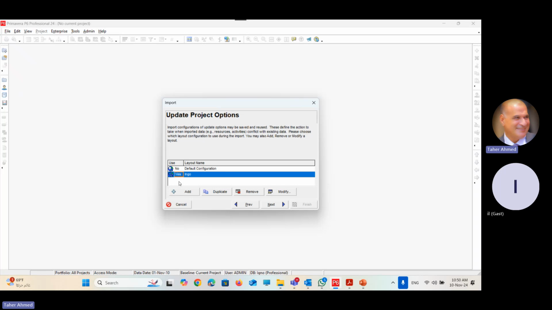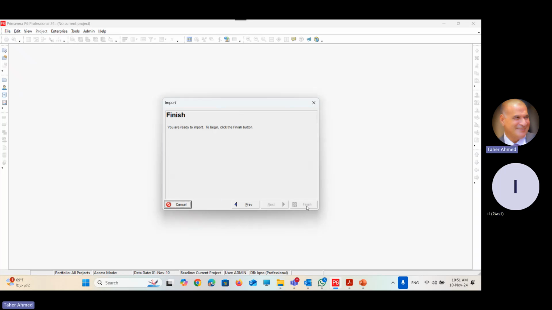So again, you can create an unlimited number of configurations based on where you are importing the file from and what type of information you need in your database. But before clicking next, you have to select the one you want to apply by clicking yes at the left side. Clear, Ingo? Okay. Next. Finish. Done. Now it will take some time to bring the 4 projects we selected into our database.